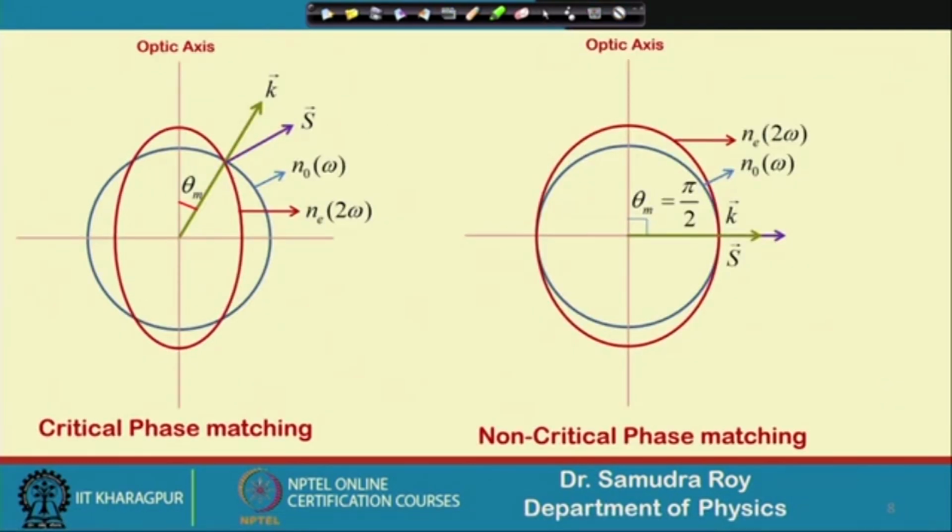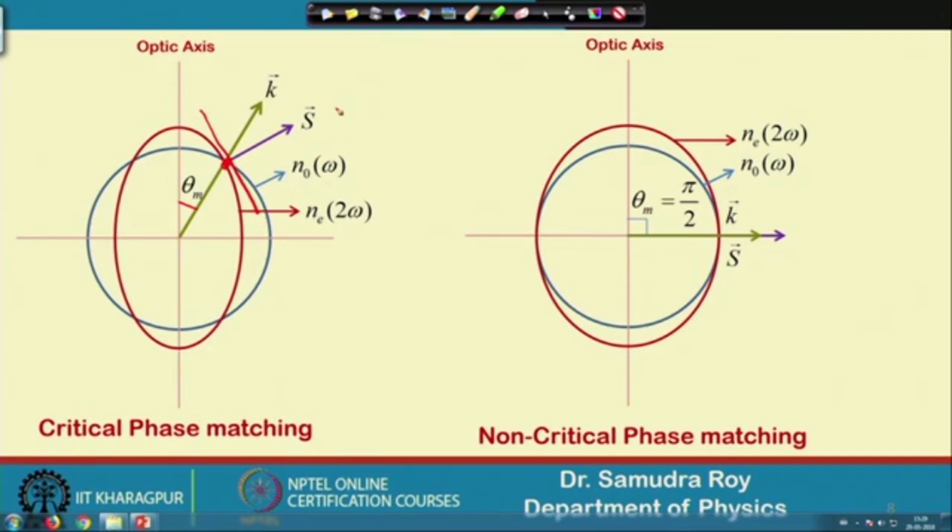So, there is a cutting point, as I mentioned, at an angle. This is basically called critical phase matching. Once we have this angle, at this point they are matching. So, k is in this direction, and when k is in this direction, s has to be in a different direction, because s should be perpendicular to the surface, if I draw a perpendicular line here. So, s has to be perpendicular to that. There is an angle difference between k and s. We know that this is called the Poynting walk-off angle. So, k and s will not be in the same direction for the critical phase matching condition.